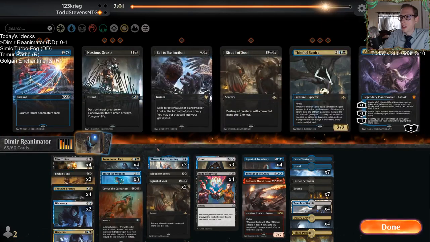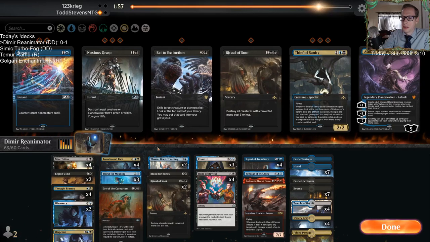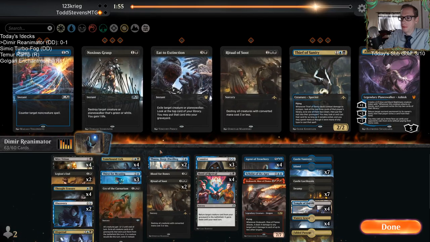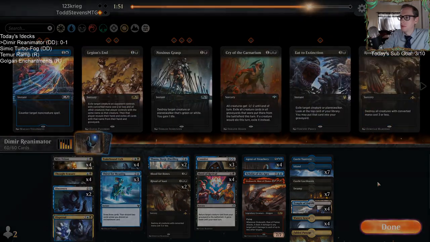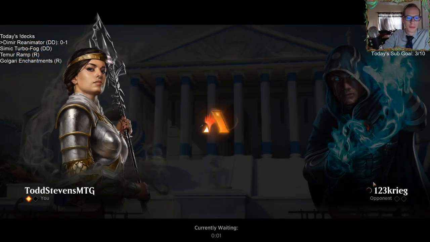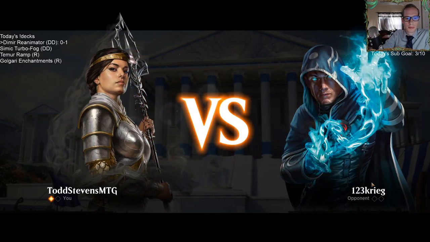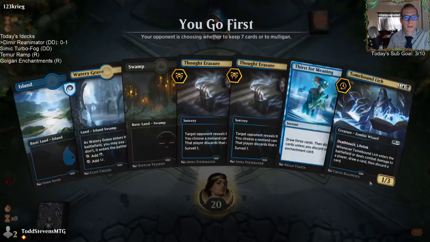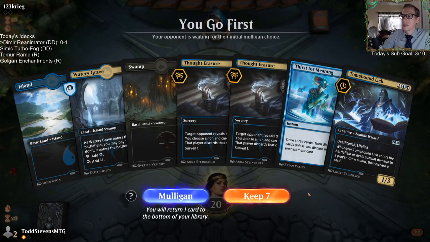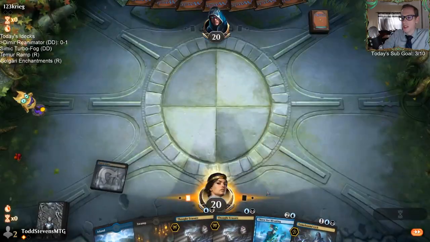All right, I'm going to play a Cry of the Carnarium and a couple Legion's Ends. I don't know. We don't need to do that. Yeah, I think we're playing against a beginner deck. Which, the deck that we're playing is already a mean deck that takes all the opponent's cards.